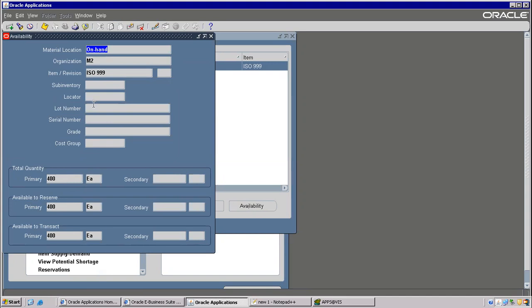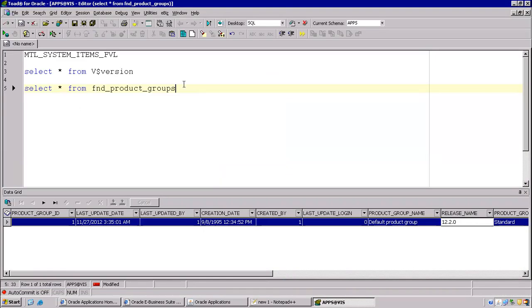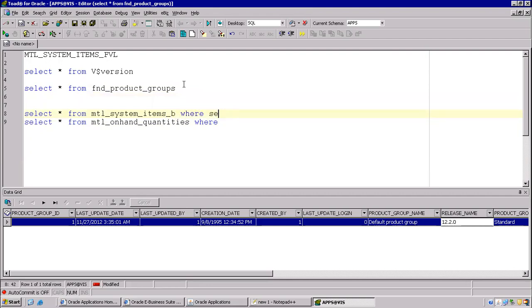Now this information is stored in another table, that is MTL on-hand quantities, where your primary key we don't know, so we'll get it. MTL system items B. Your item number is stored in here.